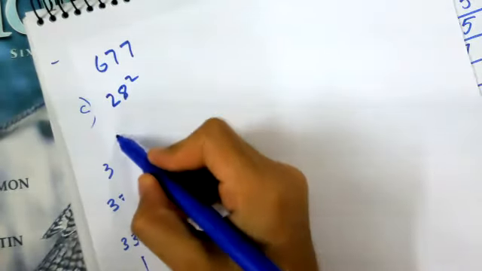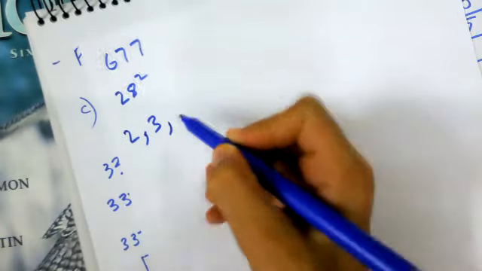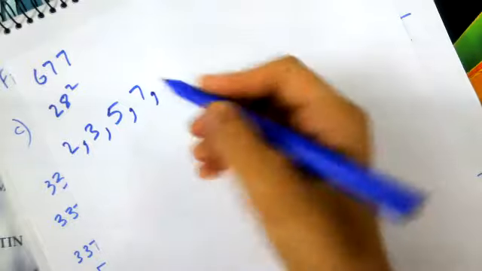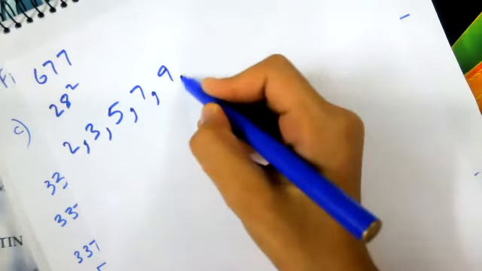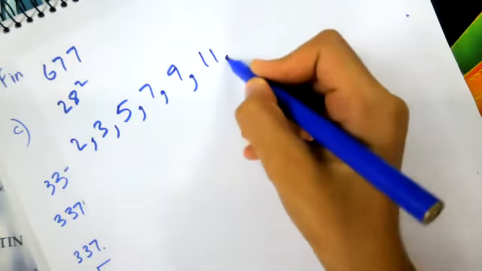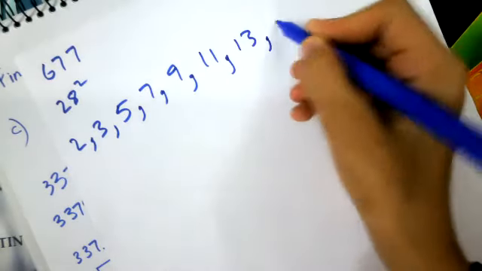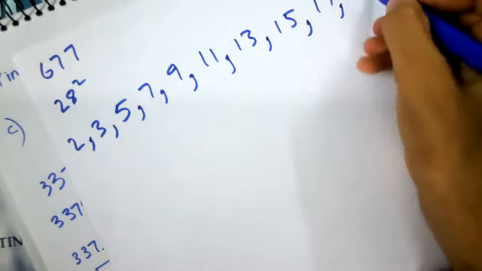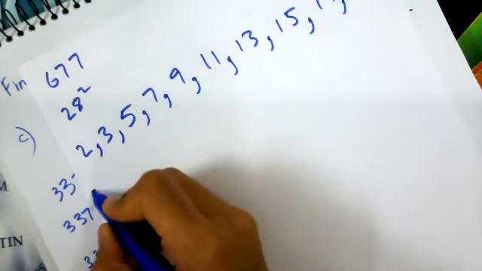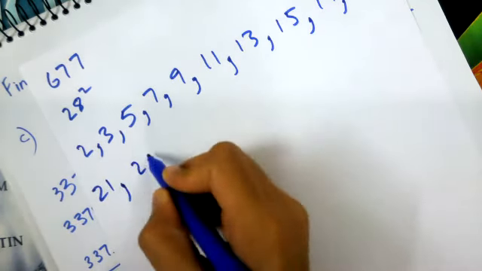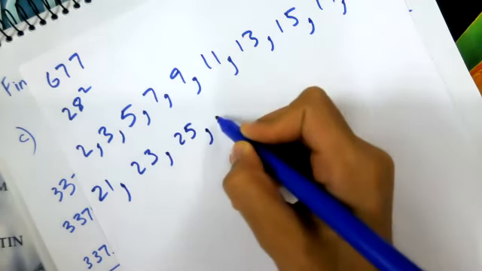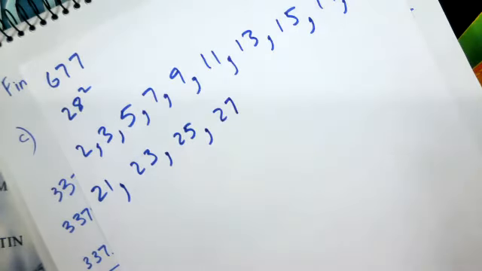They're like 2, 3, 5, 7, 11. Okay, so maybe we'll do this in the next class because we are running out of time. You guys also go ahead and find out if there's any shortcut to find if a number is prime or composite. This is how we learn.